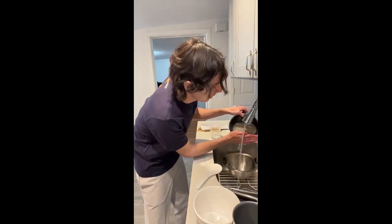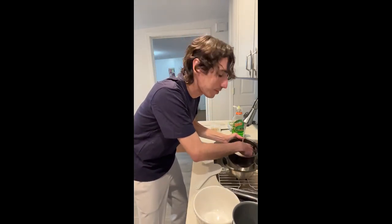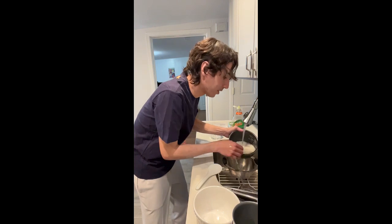What am I cooking? I'm cooking tamago kake gohan, which is just an egg on rice. And I'm wearing an egg on rice shirt. That's the plan today. It's really simple. Really easy. And it looks yummy.